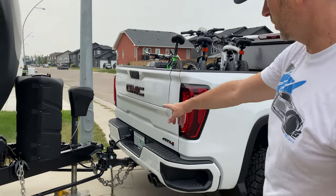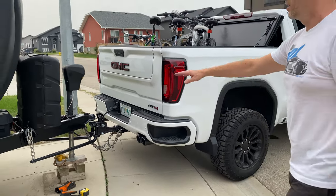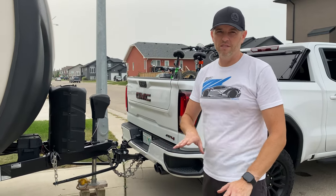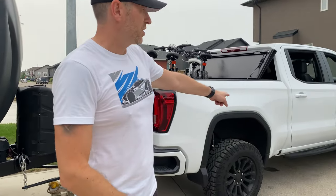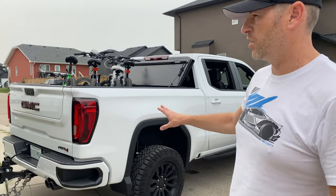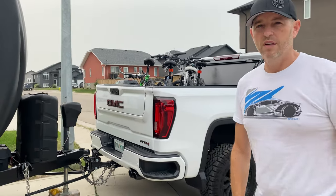Right now the jack is holding everything up, but we have one wheel down the curb, we have the other one up on the curb. I'm gonna release the jack, that's gonna make the truck start to squat, but it's gonna be all uneven. So we wanna pull it out onto the road here, and then we will figure out what the right amount of air in the airbag should be, because right now there's none, so it's pretty much like stock. So let's drop it down, move it out to the street, and adjust it.